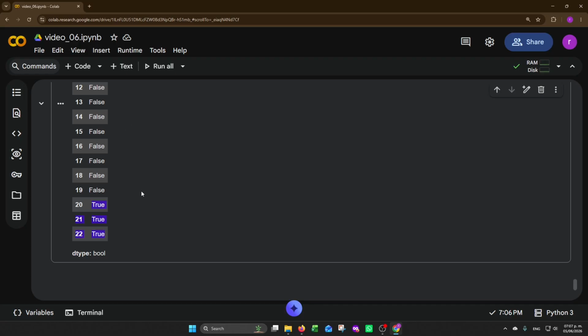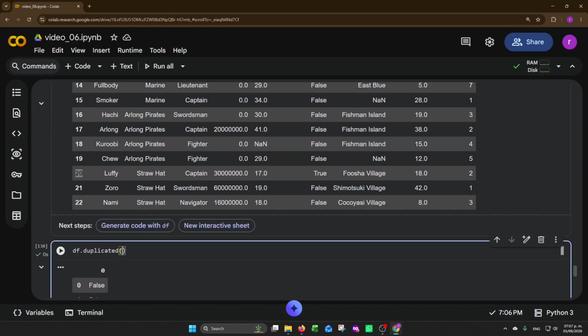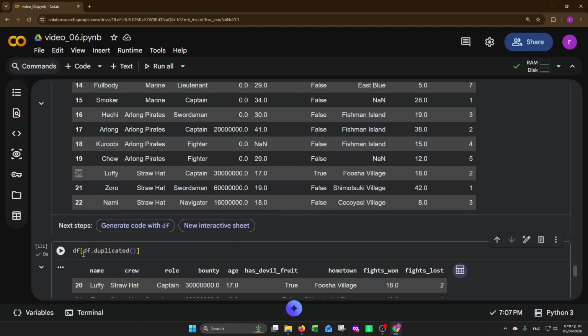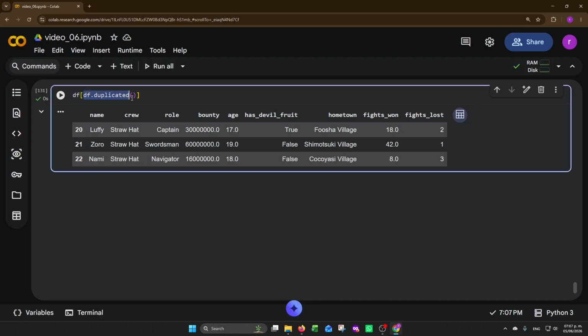So we can use this as a mask. df[...] So it only displays the rows on our data frame where on this series the value is equal to True. So this command displays the duplicated rows.